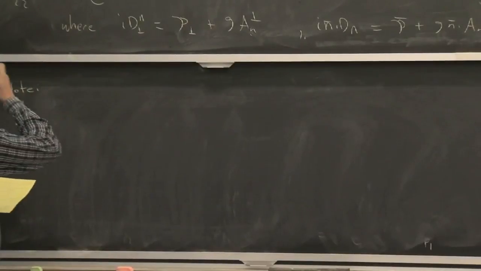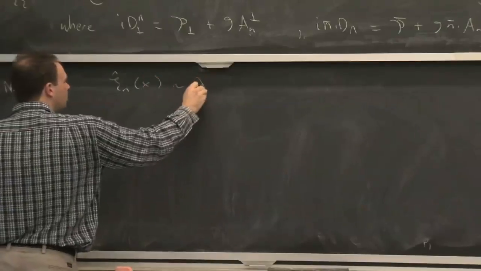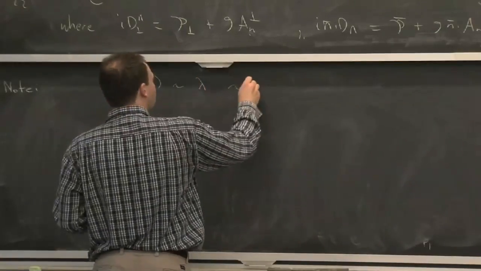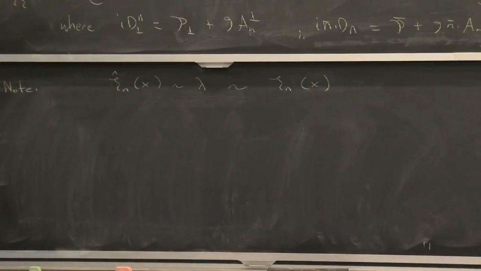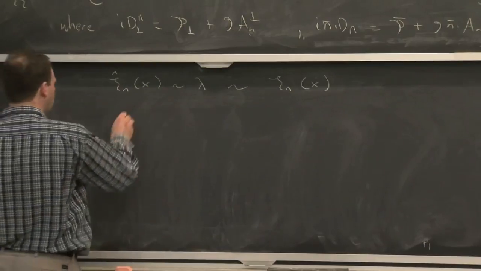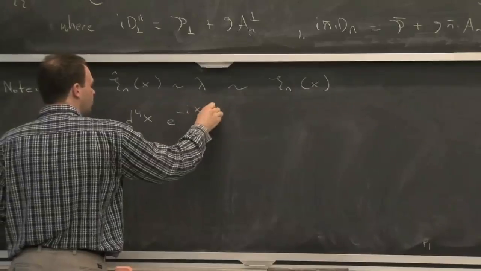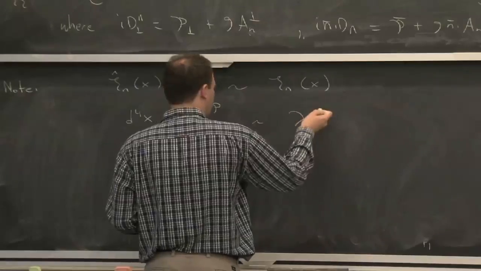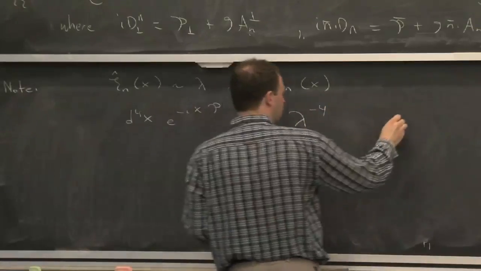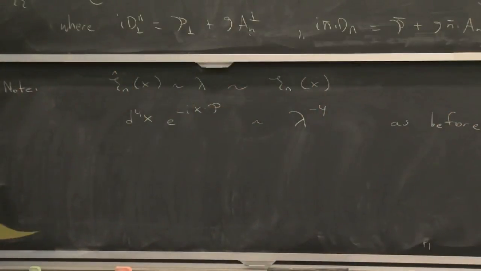Okay, so what can we note about this? Well, one thing that we worked out earlier was that this should be of order lambda. And that actually implies that our new field, since we were just pulling out phases, and that doesn't change the overall power counting, is of order lambda as well. And likewise, before we had a power counting for the measure, which you can think of in our new notation as a power counting for this thing. And that just scales like lambda to the minus 4 as before. So all the power counting that we were doing, even before we figured out what the right field to use, all carries through, and that's why I did it earlier.